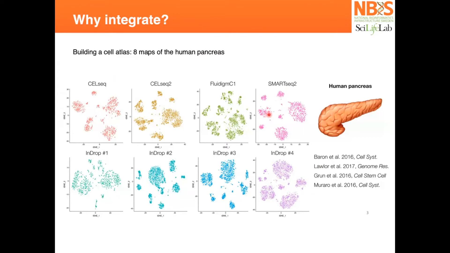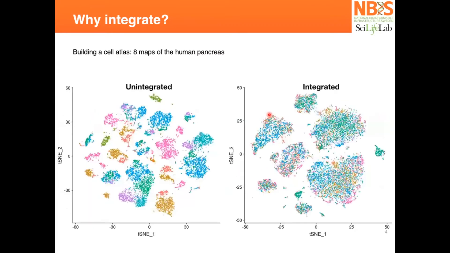So around seven clusters, regardless of the methodology. But if you analyze them all together without integration, you'll see many clusters composed of only one data set. After integration, the analysis you want to do is of the consensus cell type present in all data sets. You can still have 8 or 9 clusters, some present in only one data set, but overall the cells are quite well mixed together regardless of the data set.